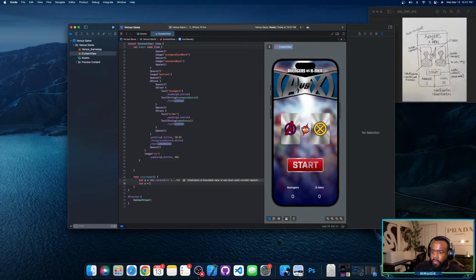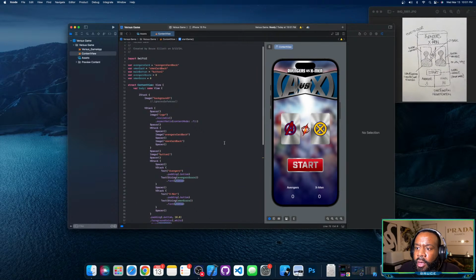For X. And then what are we doing? A random, B random. Oh, right. We have variables up here.